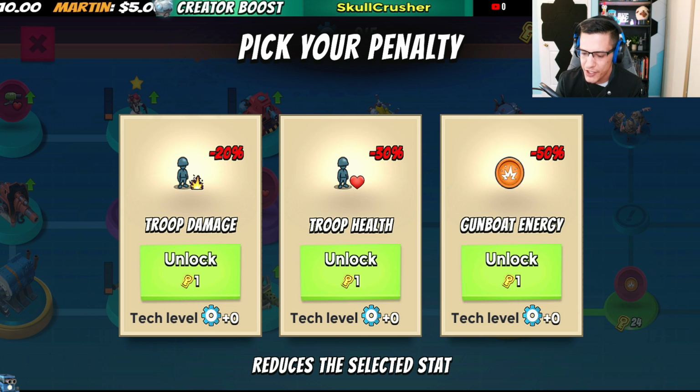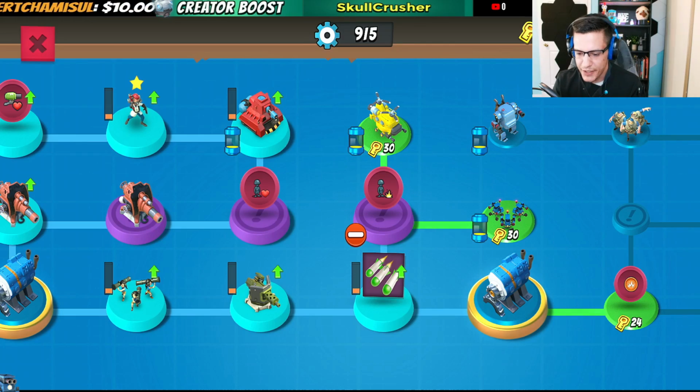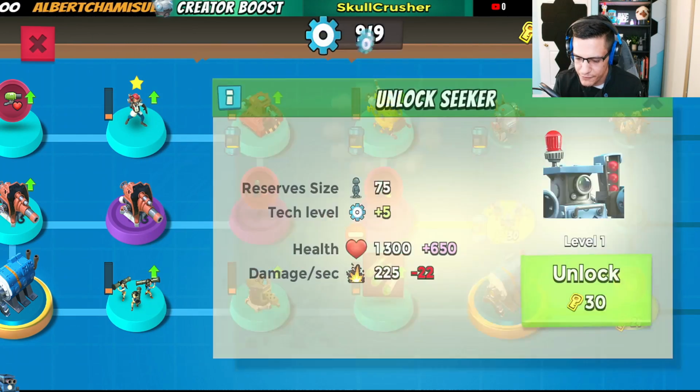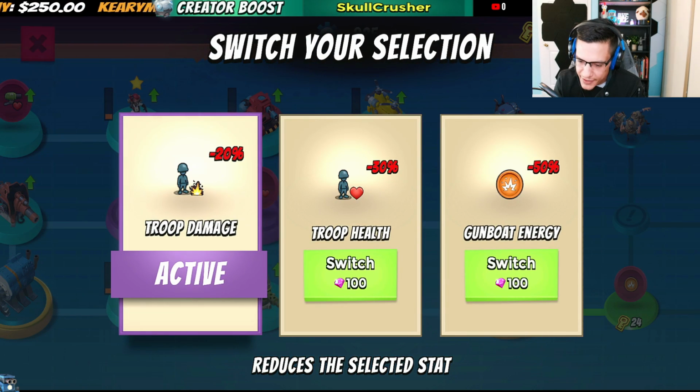That's savage, man. Okay, you know what? Oh, troop damage. Why am I doing this? Okay, no troop damage for now. But now we got heavy chopper, absolutely beautiful, and now we got seeker as well. And you can see that my troop damage should be negative 20%.